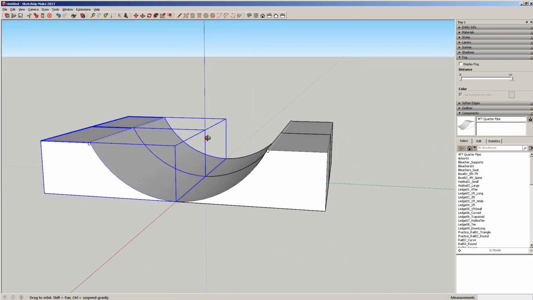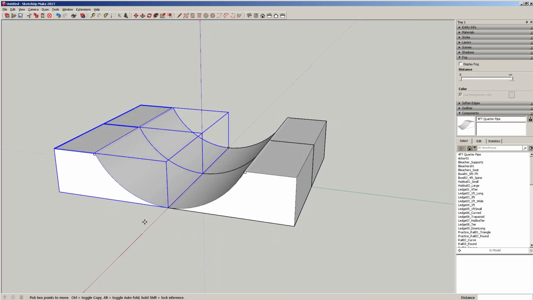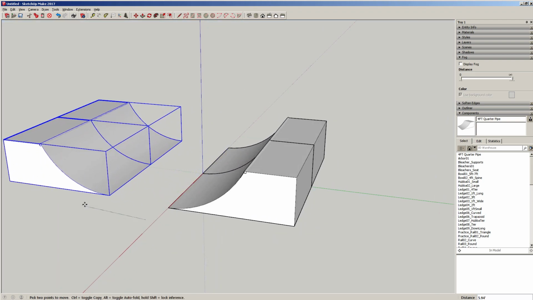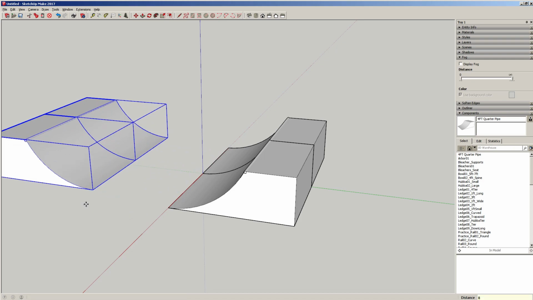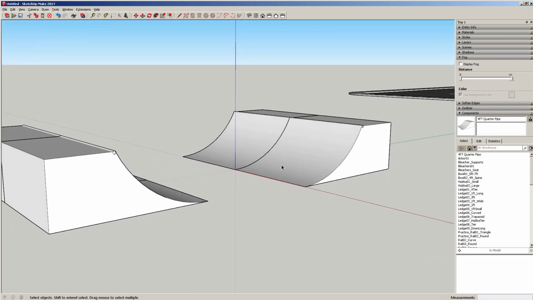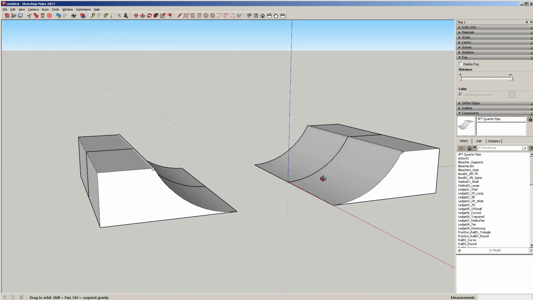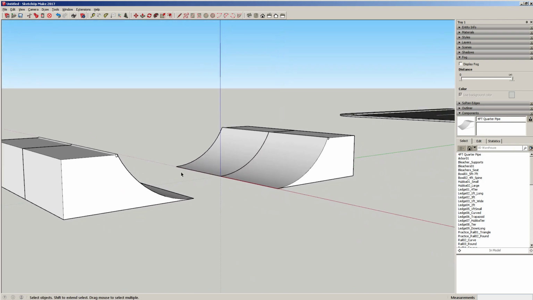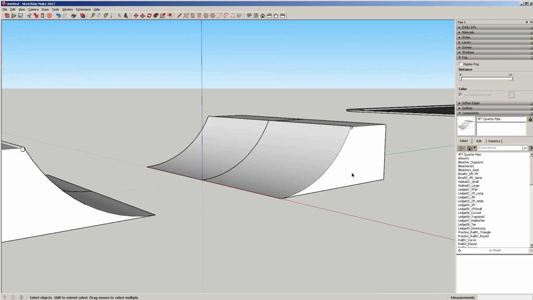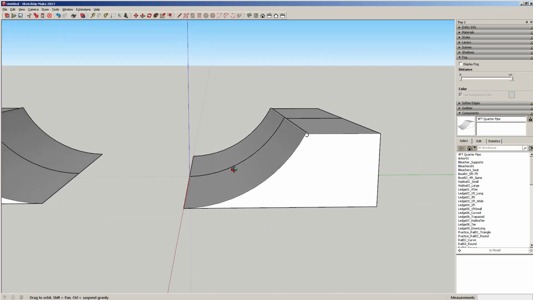No, I don't think so. We're missing something. We need some flat bottom. Let's go 8 foot. Why 8 foot? Because that is typically the size of most pieces of plywood when you go buy them. Which is why I made a ramp 4 feet high, because most plywood comes in 4 foot by 8 foot.